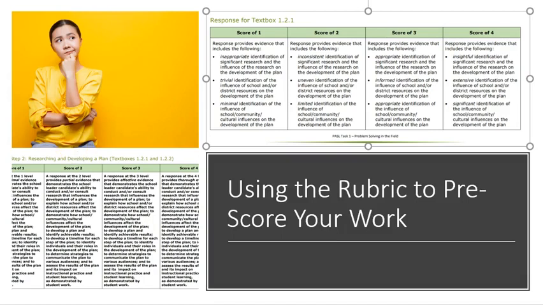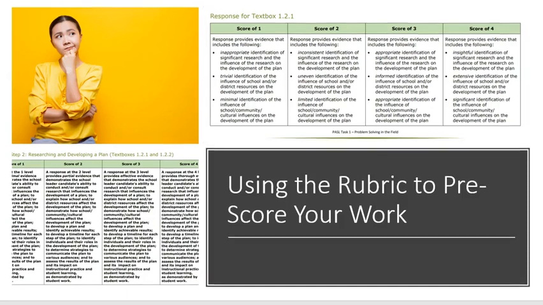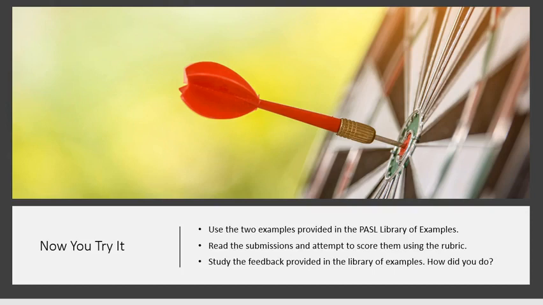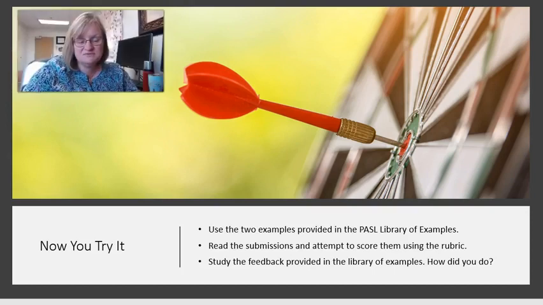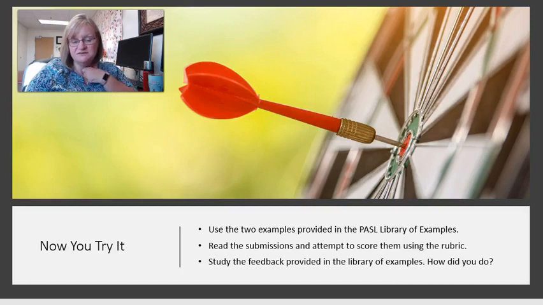Okay. So using the rubric to pre-score your work is very important. I want you to take the time to do that. And then the last thing I want to tell you is that there are practice examples. If you haven't watched my other videos, you may not be aware of this. But if you Google PASL Library of Examples, that's the quickest way. It's easier than sharing the link on here because the links can change. There are 2 examples in the library, PASL Library of Examples. They're scored for you, and one's good and one's bad.